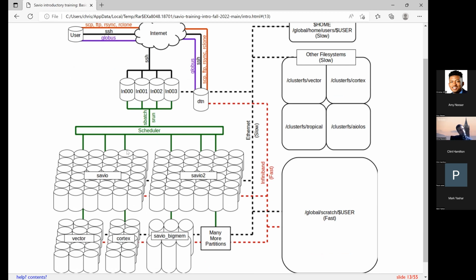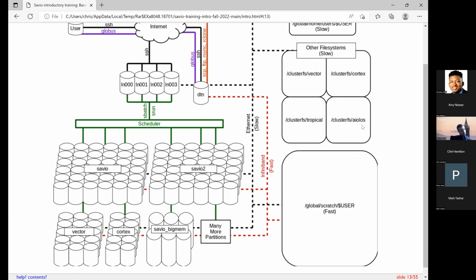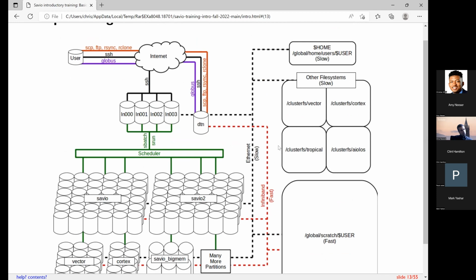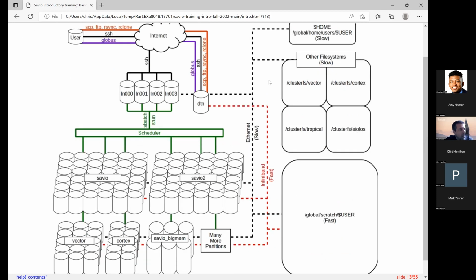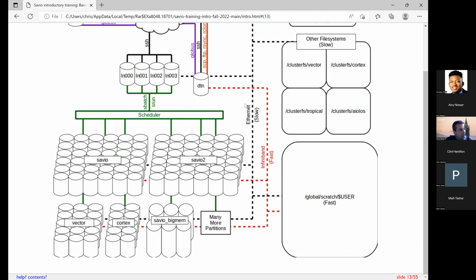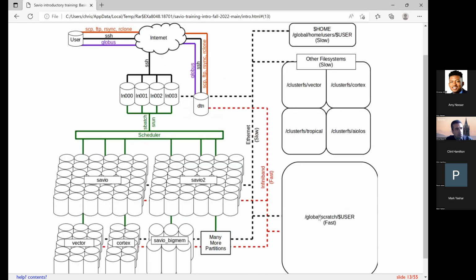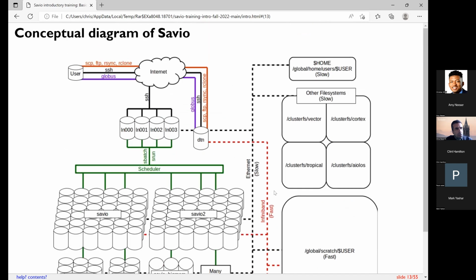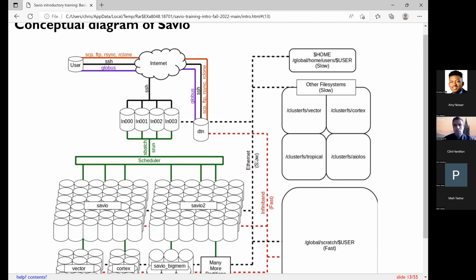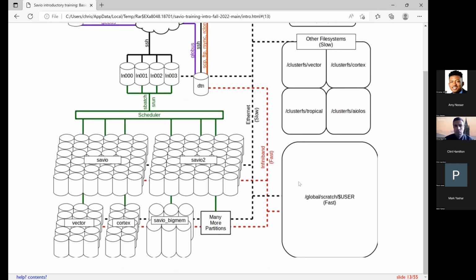And then from here, you can see that we have all our computing nodes and the different partitions, as well as our file systems. One thing to note are the dashed lines here. The black line represents connections via Ethernet, which is relatively slow. And the red lines represent connections via InfiniBand, which is relatively fast. So the home directory of your file system is only connected to the compute nodes via Ethernet, but the scratch directory is connected via InfiniBand. I'll talk a little more about the differences in these directories in a bit. But just remember that when you're running jobs, you want to make sure that you're submitting them from the scratch directory because the connection is significantly faster.